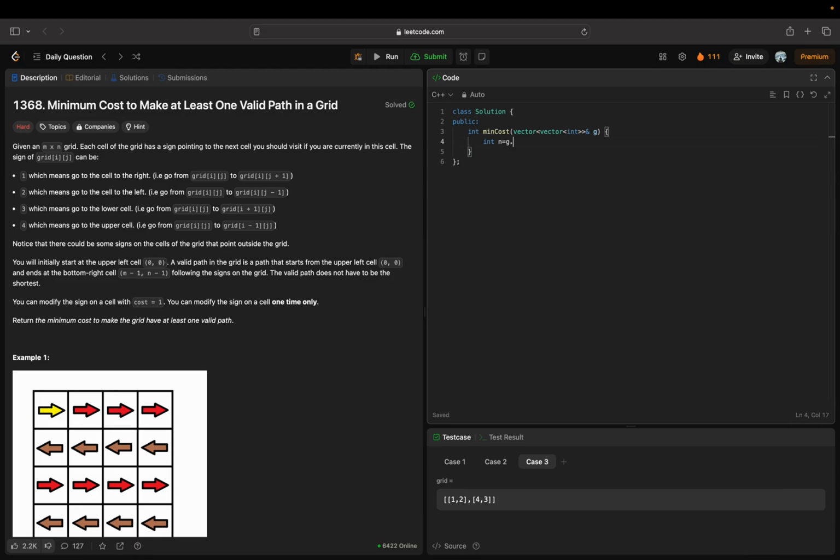G dot size. Okay, and M will be Z 0 dot size. Now for int no, these are the things. Now we will require our dp2.